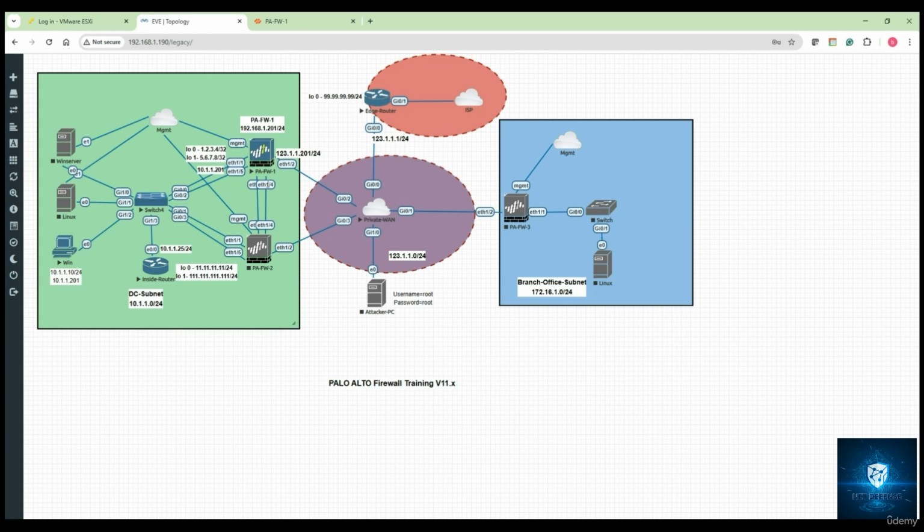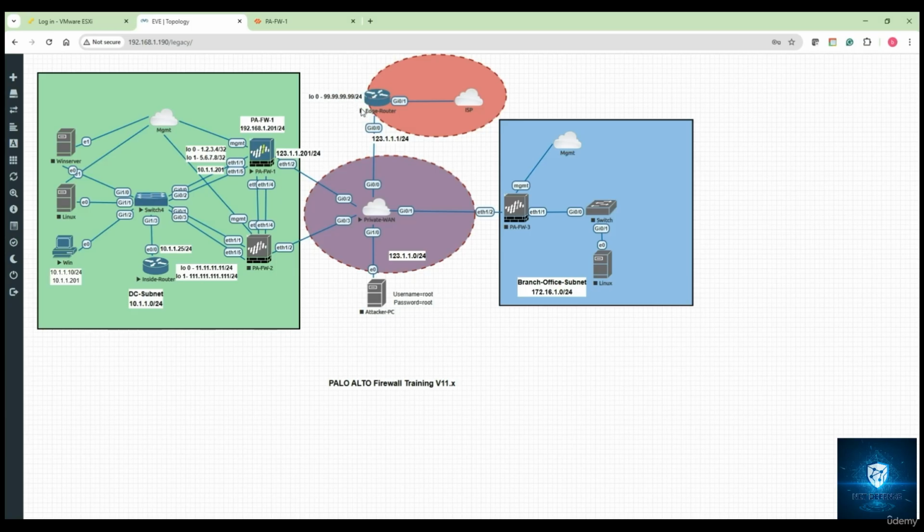Next thing that I can do over here in this RIP is, let's say we can go ahead and talk about authentication. Let's say I don't want RIP to work from the Palo Alto firewall to the outside router, so my outside router should not receive any RIP updates. I should run RIP only between my inside router and my Palo Alto firewall. That means I configure an authentication profile, and whenever I exchange the RIP updates, I ensure that I go along with the authentication itself. But there is no authentication configured from the Palo Alto to the edge router, so it will not be able to receive any RIP updates.